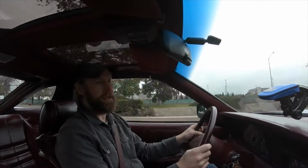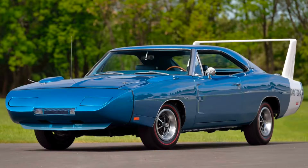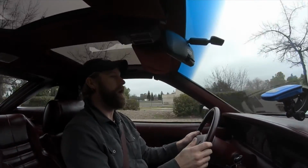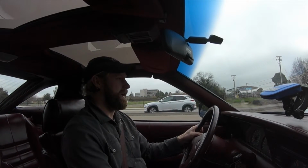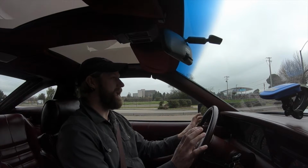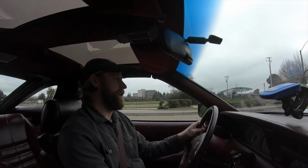Dodge Daytona, in this iteration, I know a lot of you will think back to the giant winged Daytona NASCAR crushing muscle car from back in the day, but this is a whole different animal. So this car originally came out in 84, the first model year of the Dodge Daytona. It ran all the way to the 1993 model year, which is almost a 10-year span. So it remained relatively unchanged, a few facelifts along the way, a lot of different engine options.